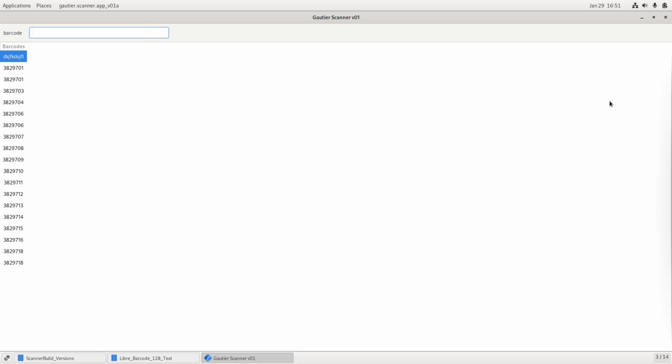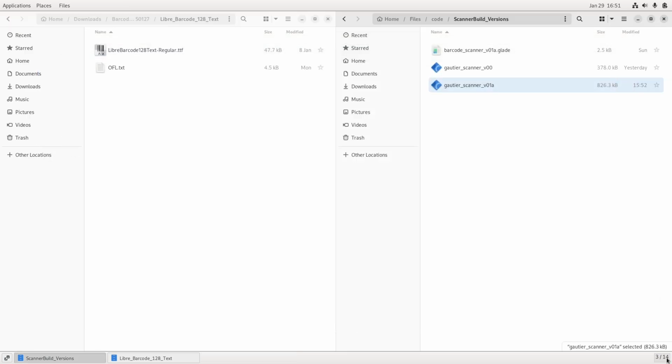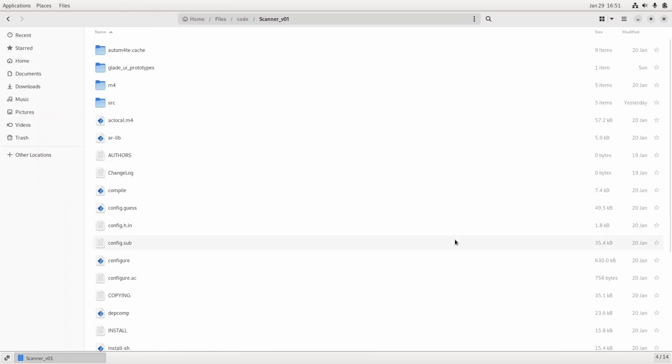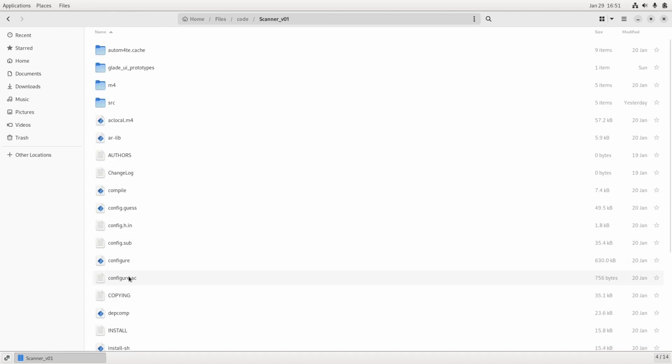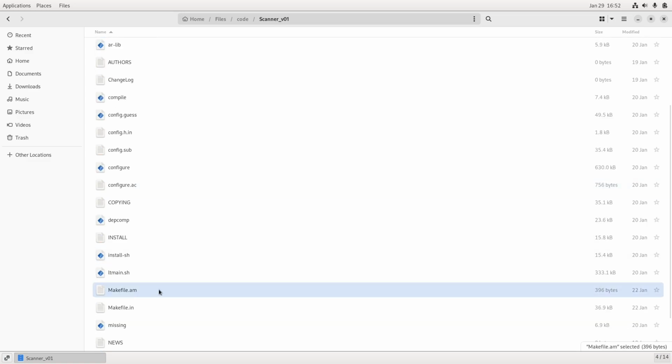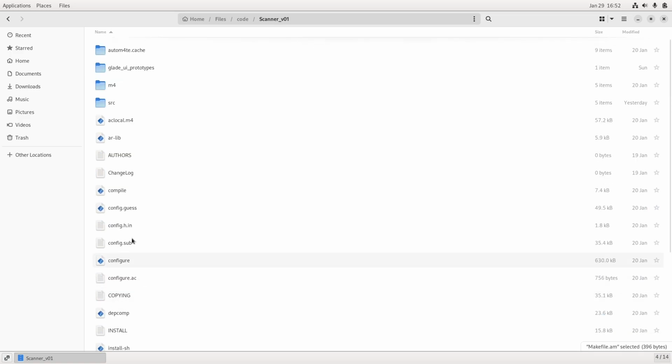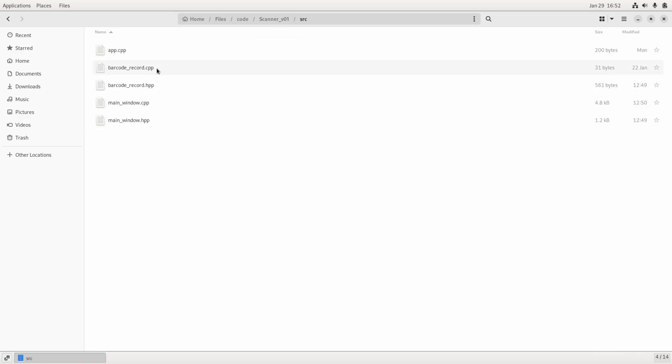But what we want to do is we want to move this to the next stage. And so that's what these codes represent here. Basically, I have the script here, or the script template called configure.ac, that assists with defining the overall build process for this program. And then I have makefile.am that deals with the source code in terms of what source code goes where, and the sequence in which to build it so that the final result is a scanner application.